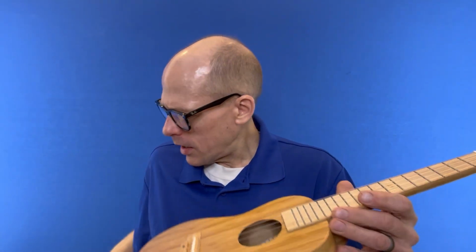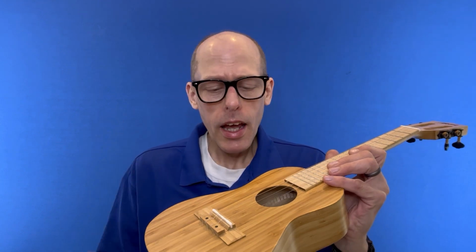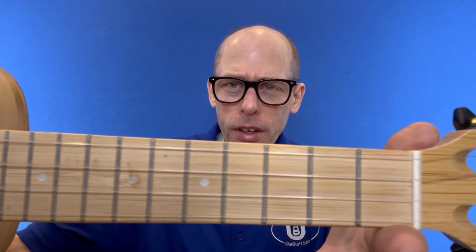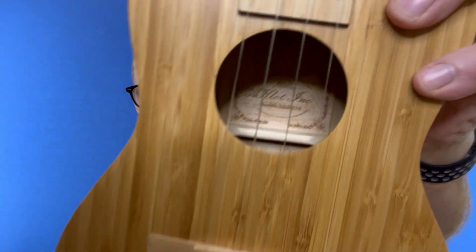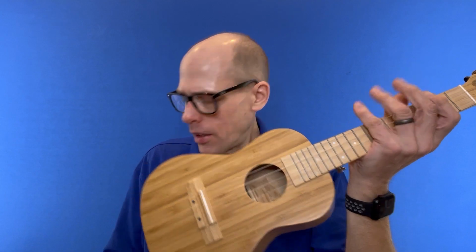On the bamboo, the things that I don't like are that this one does not have as nice of a comfort edge on the side as the AKC-23, but even more so, I don't like that the front position markers are white, as are the side position markers, because you just can't see them. Also, they put in the wrong label, and mine is sort of chipped out, so mine doesn't actually have the label in there. I'd rather have no label or the right label. And that's it. Other than that, I really love the headstock of this one, and I love the looks of this one, and I love the playing experience of this one.